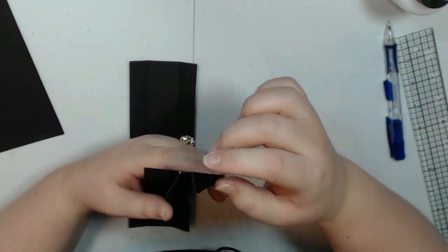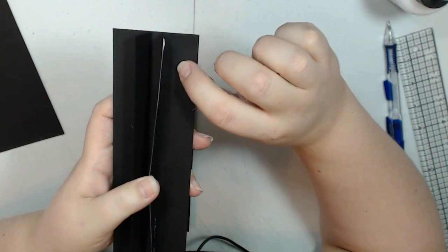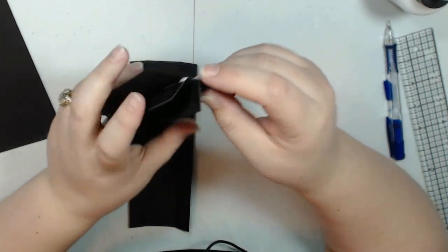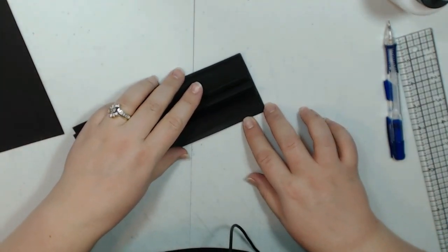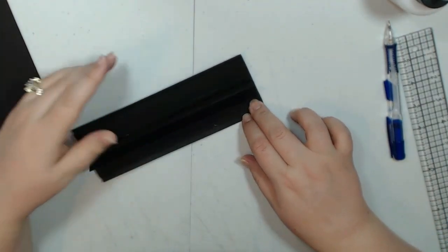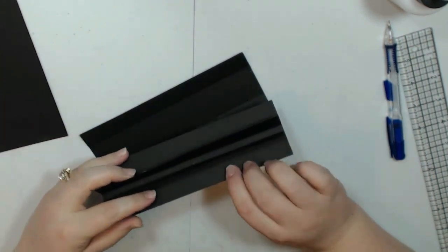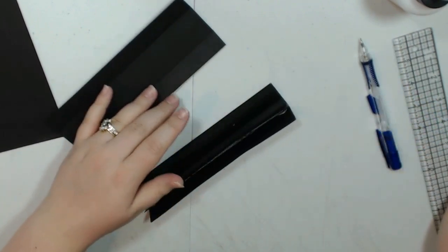Because if you don't, what I'm going to have to do is see this score line here. There's a score line right here because they're only 1/4 inch gussets, right? I'd have to line up those two score lines with the two marks that I made here. And to me, it's easier if the flaps are lifted up. Let's see if I can do that without ruining what I just glued down.